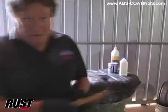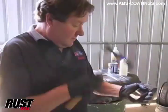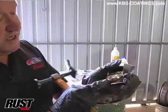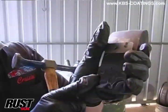Now, just to show you what I mean by hammer tough, that's really with you sitting it over the dolly there, trying not to hit my fingers. It's not doing a thing. You can see there, it's actually denting the metal, so you get little bits in there.